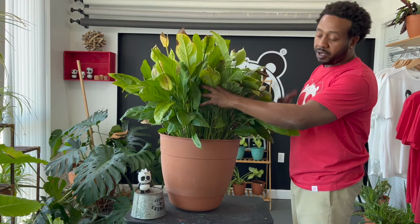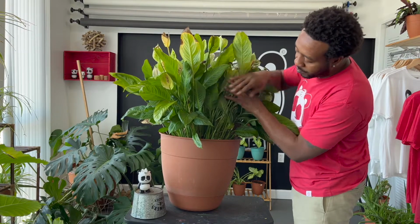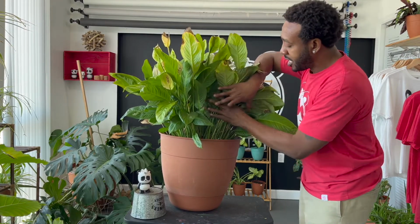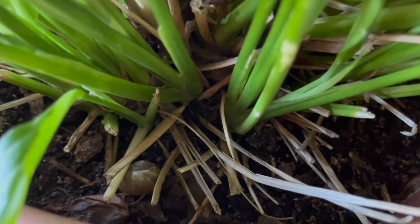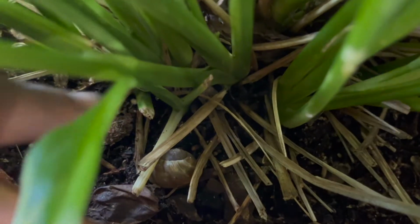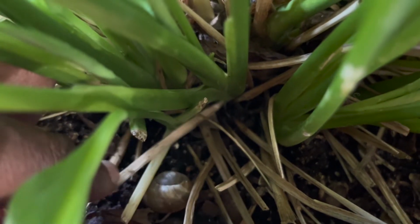Today, we're gonna repot this. We're gonna cut it back because as you can see, a lot of old dead leaves and everything. If you look closely there, you can see a snail right there in it too.